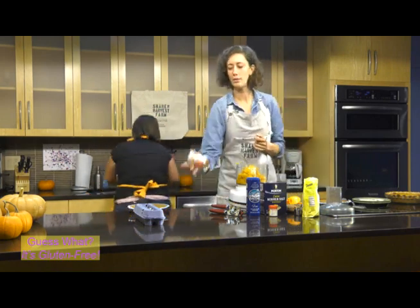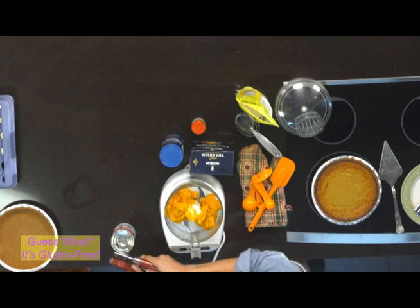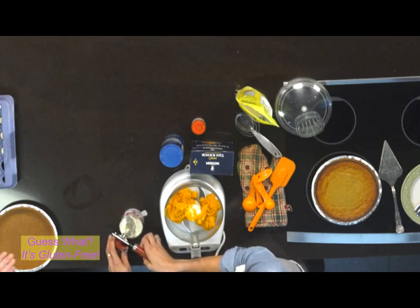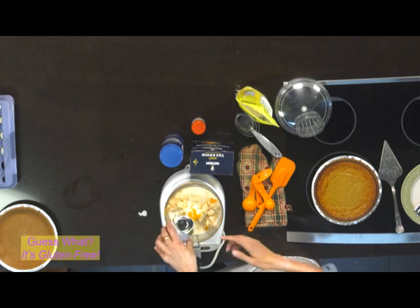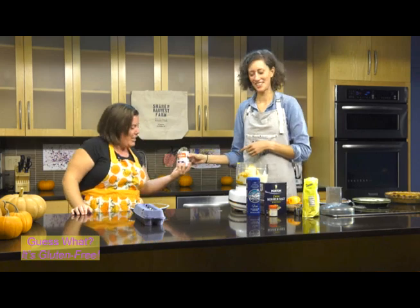All right. Can you, Shannon, shake this up for me? I always forget to do it until I open it. Okay. So this is just a 12-ounce can of evaporated milk. Again, making it easy for yourself. So what happens if you don't shake it? It's a little bit separated. Like the fat and the water separate? Yeah. Which I guess, in theory, if you put it all in here together, it's going to get mixed up again anyway. But it says shake well on the top of the can, so you might as well follow directions, people. Follow directions. Here you go.